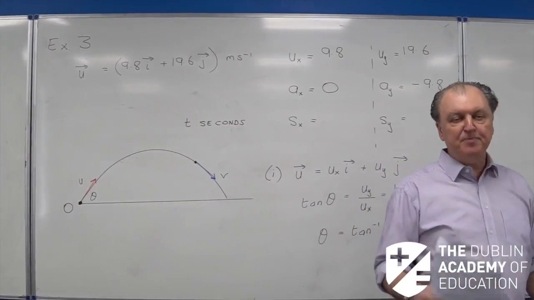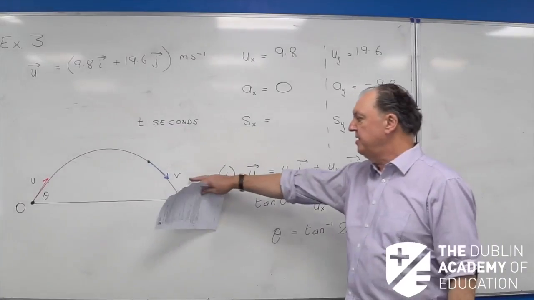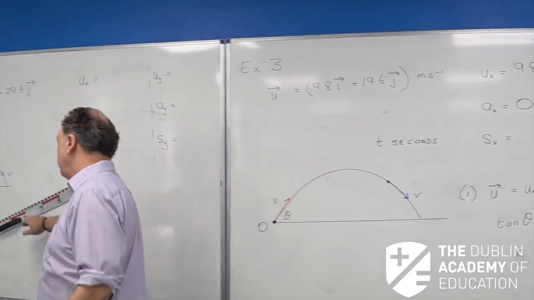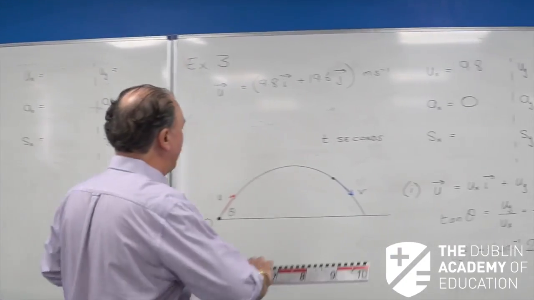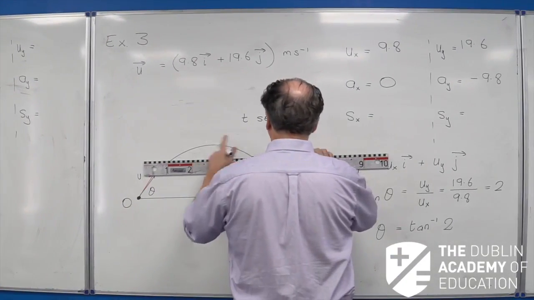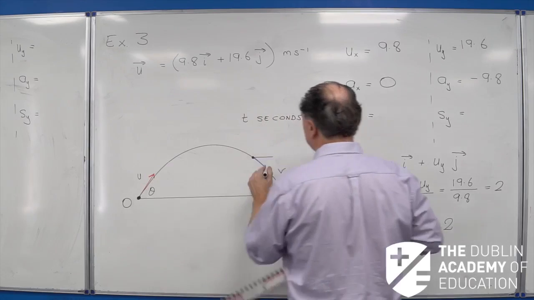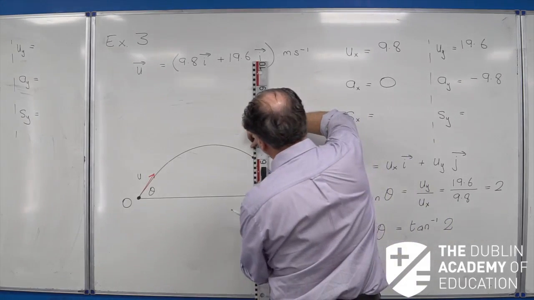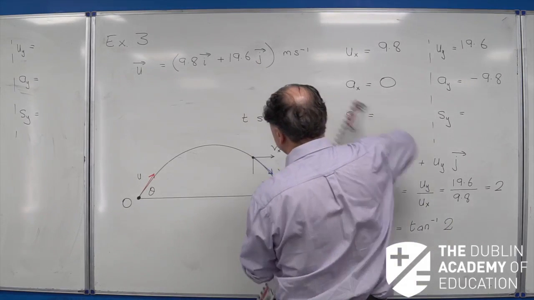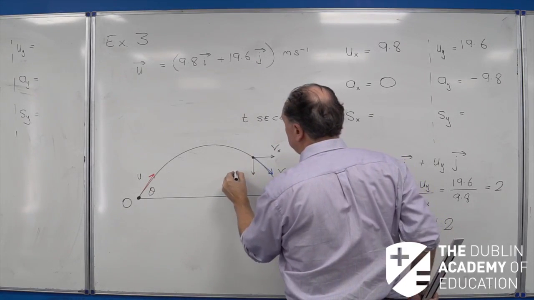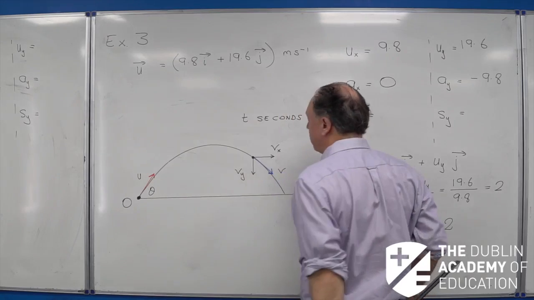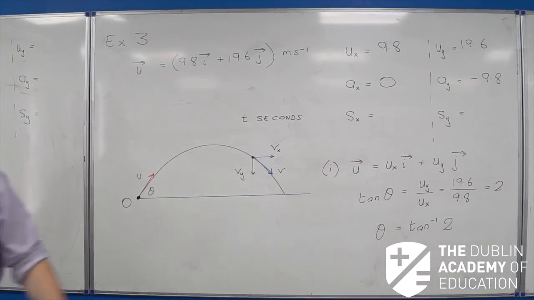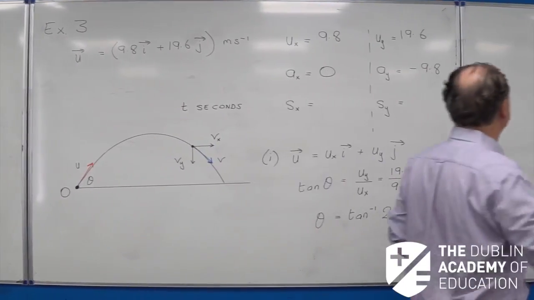So they're asking me to express the velocity of the particle v right there. But of course, you can break that up, can't you, into its components. You can break that up into vx, which is going in that direction, and vy, which is going in this direction. So let's work out vx and vy. But we don't know the time, so everything will be in terms of t.